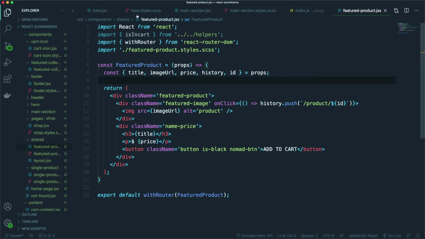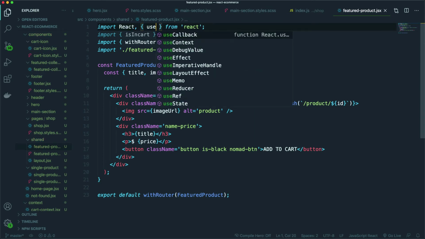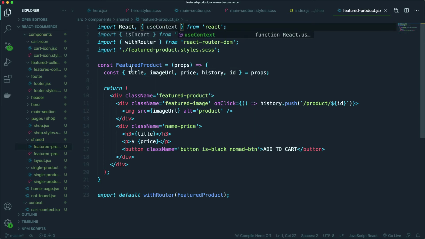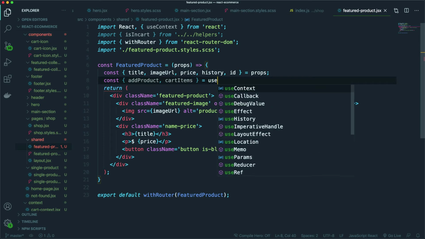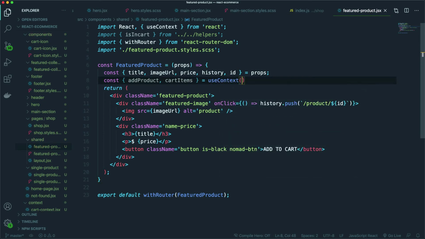But before doing that, we also need the useContext. So we're going to pull that off React. And now we're going to pull off the items. We're going to get the add product function, and we're also going to get the cart items. And this is going to come from useContext.